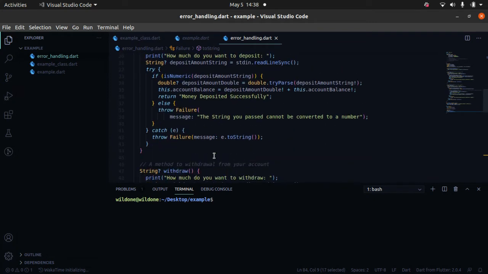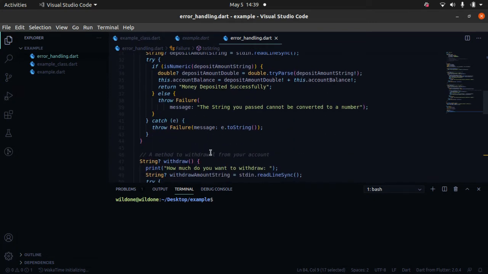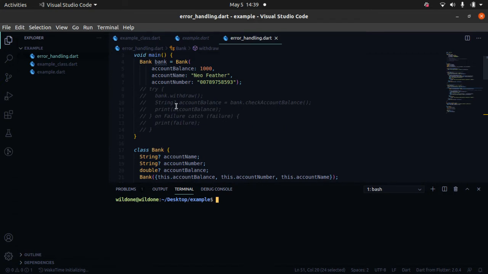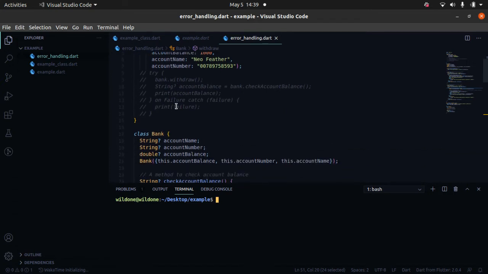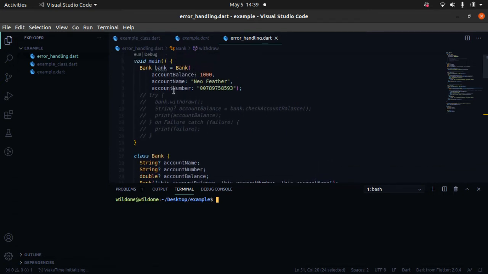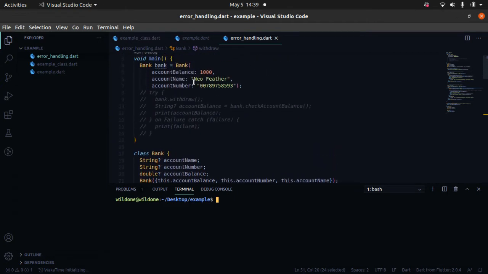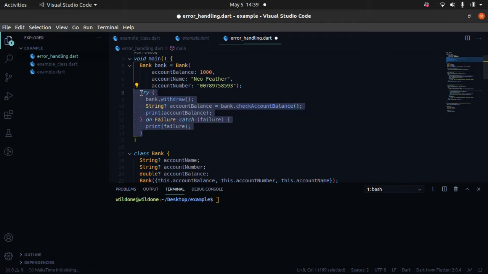So I think I'll just have to demo it to show you what it looks like when you're trying to handle errors, and we are going to see how this function behaves. So I'm going to try. To be able to use error handling, first of all, you have to try, like here we've already tried this. Then to catch those exceptions in the place where we're calling those functions, we use a try and we also use a catch.